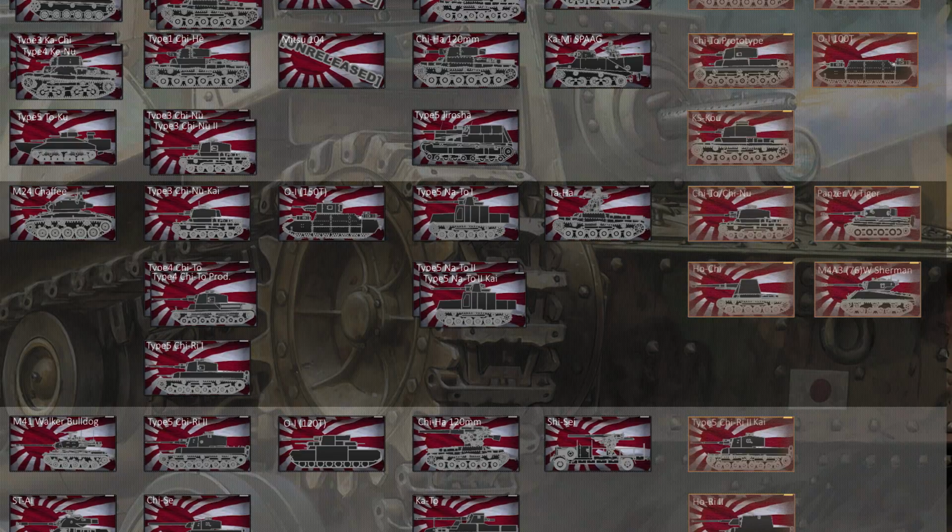So, as far as light tanks go, with the M24 Chaffee, that's got to be like a captured variant, or maybe what the Japanese were given after the war was over. The Japanese, once they realized that the light tanks simply weren't all that great in terms of actually carrying the day against enemy tanks, they quickly stopped building them. They found out that it wasn't worth developing these new light tanks when they figured they were just going to get blown up anyway, and it wasn't really going to be worth the effort.